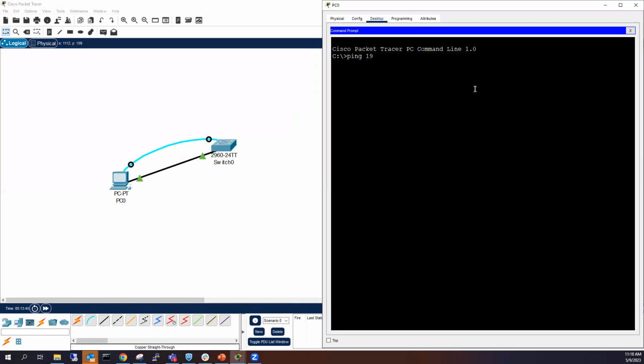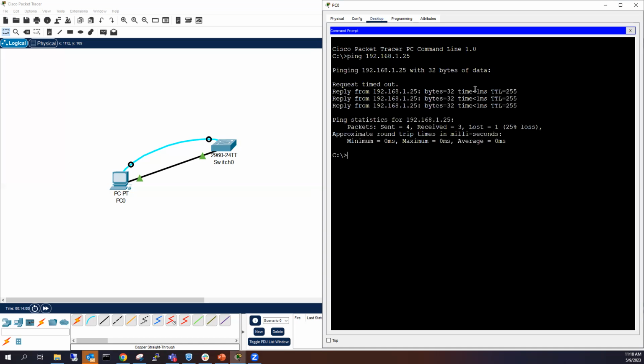Let's ping first. Let's see if we can ping the switch. I gave it 25. Let's see if that works. Okay, we got pings working. Now that we have pings working, let's see if I can telnet via its IP address on that switch.